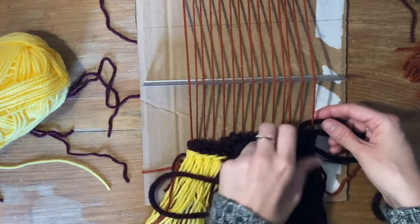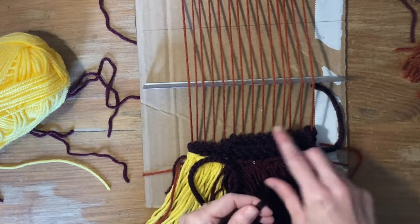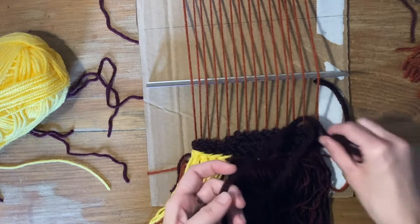So I'll wrap it around, do an extra wrap around, and then again I'll do an overweave and then come through like that.